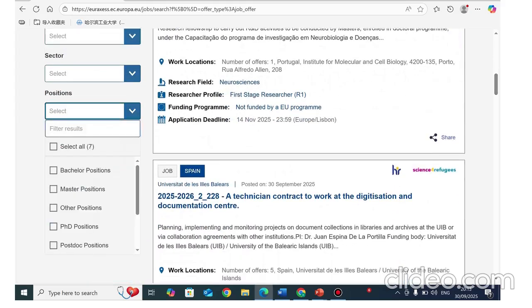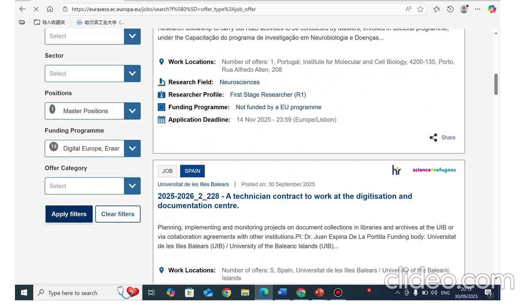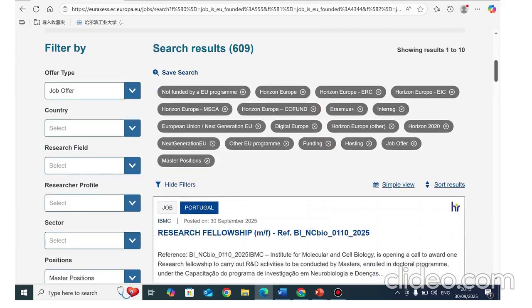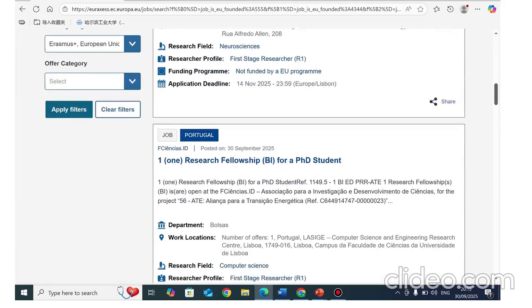Suppose I click on master position, and then I select all, and then I apply my filter. Let's see whether the jobs appear or not. So yeah, they should appear. Yeah, you can see different fellowships.